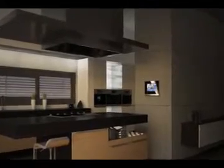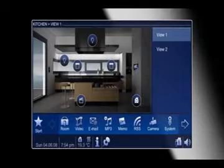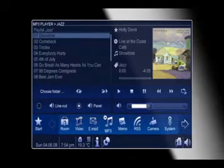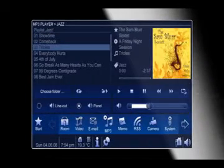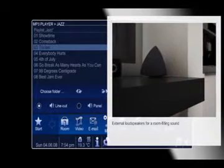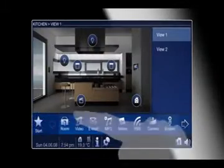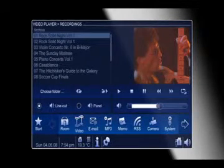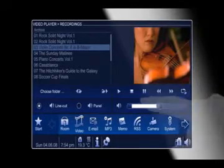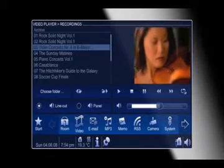Busch Comfort Touch is a new generation of home control. The switching device does not only bundle all functions to control light and climate, but also offers you additional entertainment options. Not only can you select your personal top ten, you can even play back the recording of a concert you missed directly in the unit. Your Busch Comfort Touch manages to offer a complete entertainment program in the smallest possible space, and it can be centrally selected.